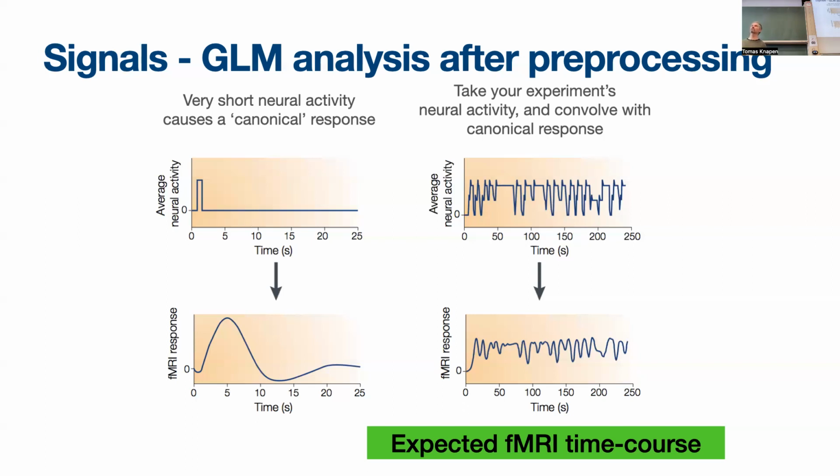Now I'm showing you a face. Now I'm showing you a house. We're using that, and we're using the shape of the hemodynamic response function that we can assume, or we can measure it separately, and I'll get into that later. But those are the two ingredients. Any questions about that? This is how we create expectations of what the bold response that we are measuring in the brain should look like. So we're modeling responses. There is a mathematical model behind what we expect our responses to look like.